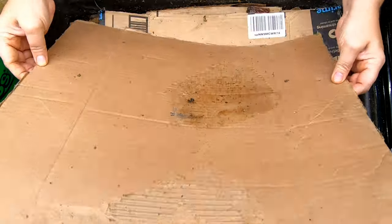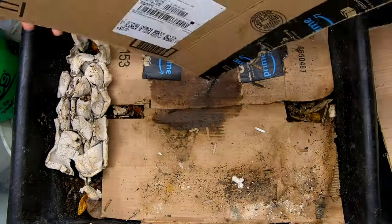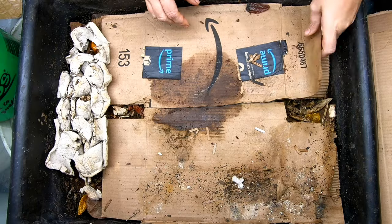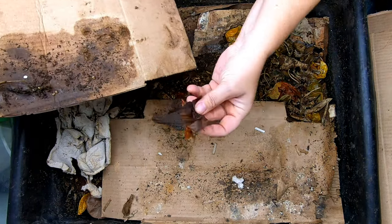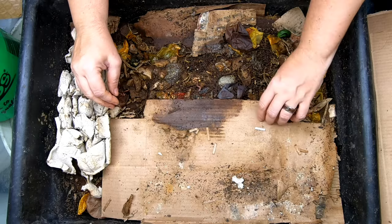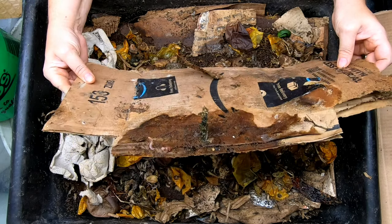Today we're going to take a look in on the lasagna bin. I'm just going to start undoing the top layers here and see what we've got. Got some fruit flies in here, for sure. Got some skins. Got some nice castings sitting here on the top of this noodle. Got some good castings and some pill bugs. Even a worm.